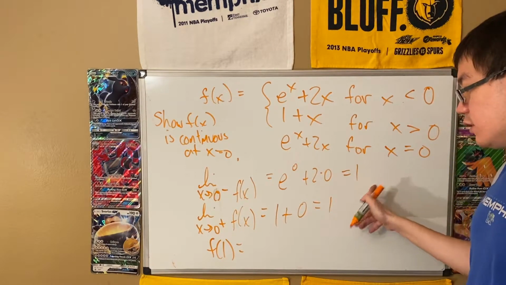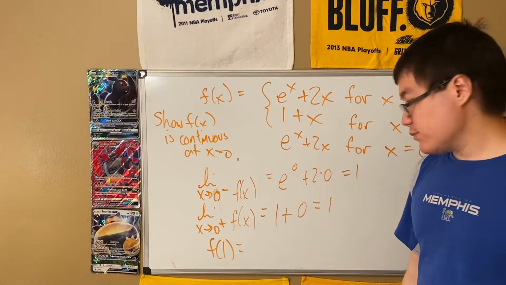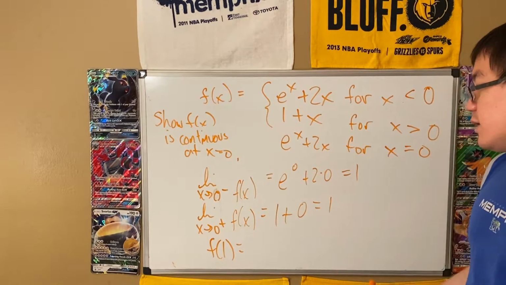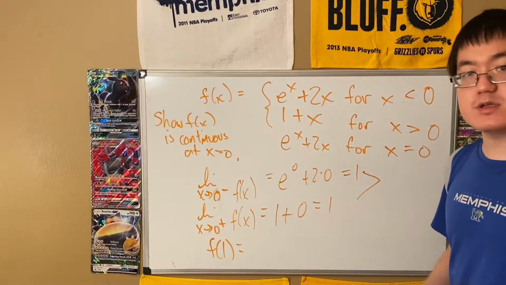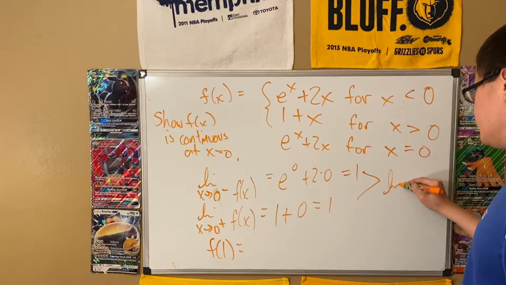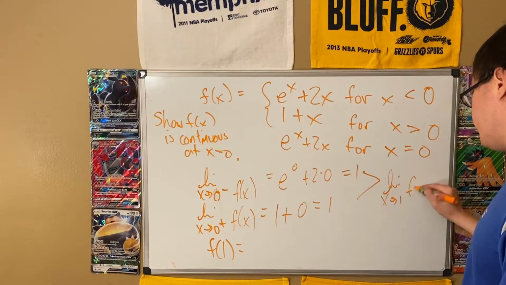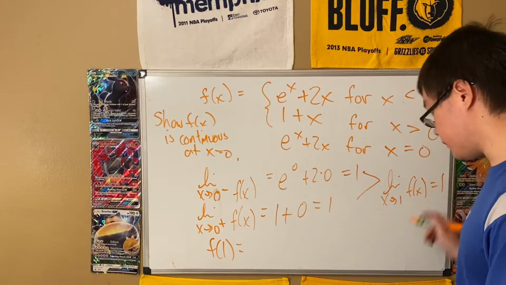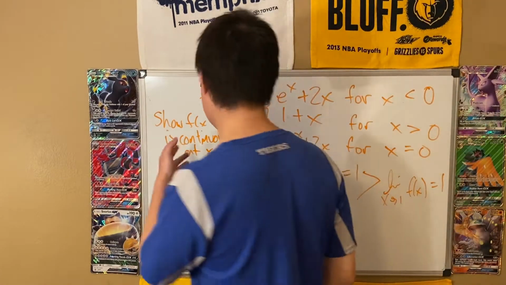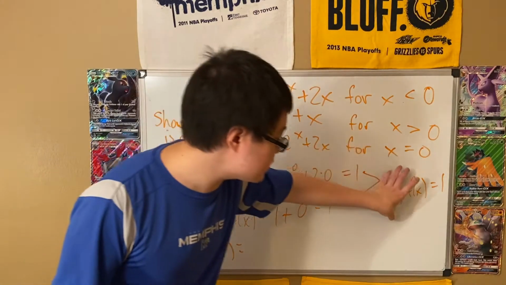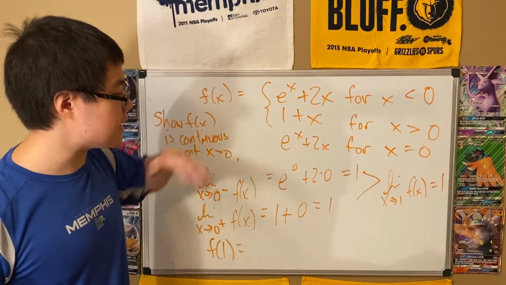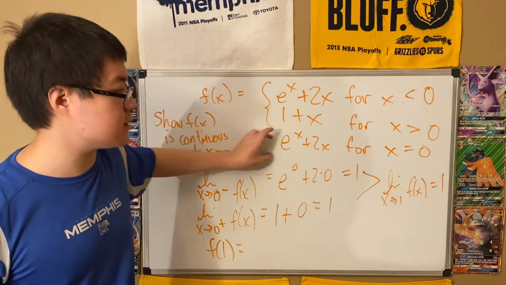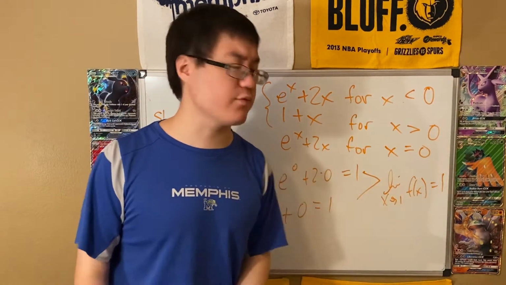And look at this. We have something great, because these two numbers are the same, but we can't stop here. These two numbers being the same just means that the limit of the function equals 1. If you want to prove continuous, remember continuous is this limit equals the function value. Even if the function value will be the same work as this top thing right here, because it's the same exact function, we do have to write it out.